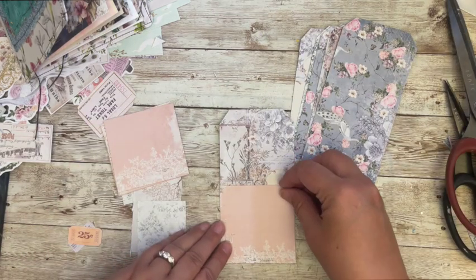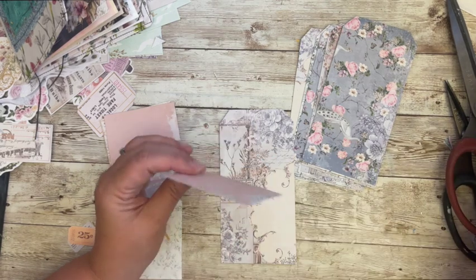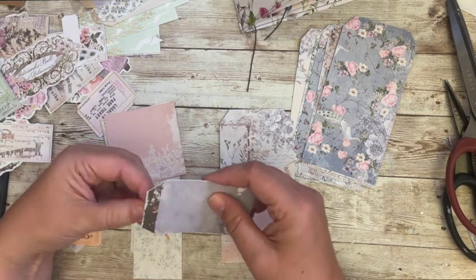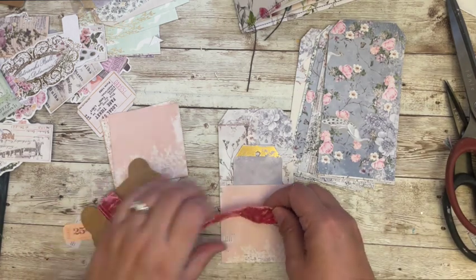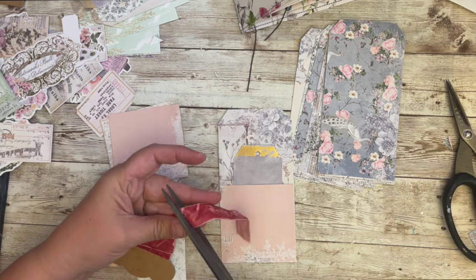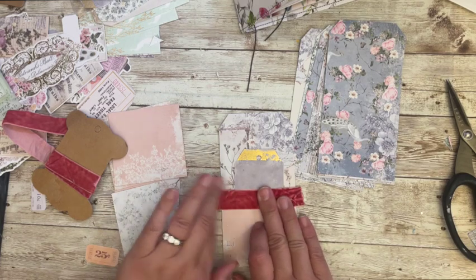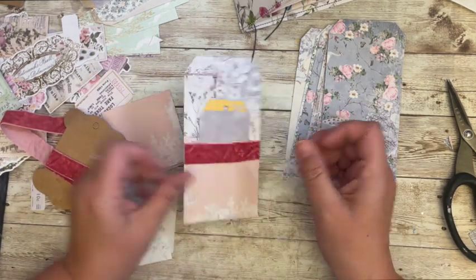These little pockets. And then we have these tags, so we need string or ribbon, can go inside of that. Cute. These made up and I'll be back.